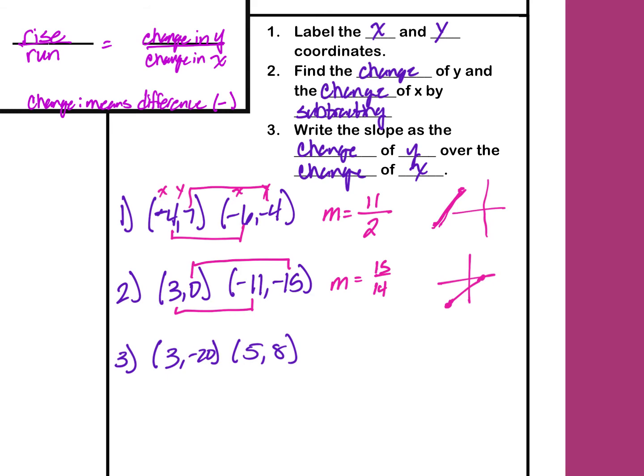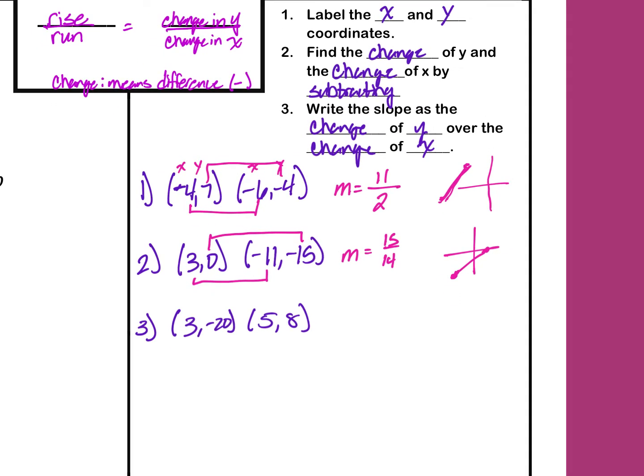So you guys figure out if you... Okay, so let's see if you guys got it right. So I'm going to subtract my y's and subtract my x's, right? So what's my difference between -20 and 8? 28. Beautiful. And what's my difference between 3 and 5? 2. Okay, now I have to simplify this one. I'm not gonna lie, right? Because does 2 go into 28? Yeah. How many times? 14. 2 goes into 2 1 times, into 8 4 times. So that would be 14 over 1.